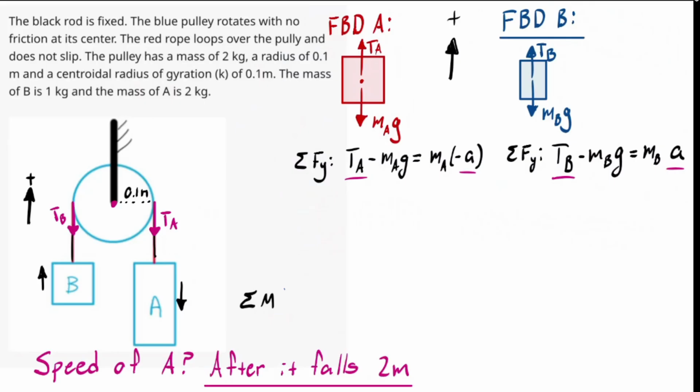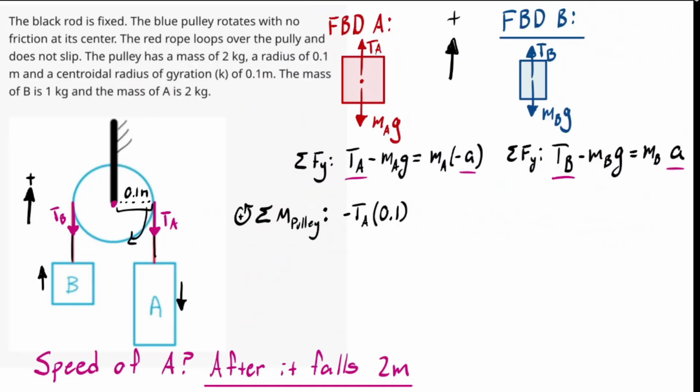So, let's sum the moments about that center of mass of the pulley. And let's just assume, like we always do, that counterclockwise is positive. You can make any assumption here. So if counterclockwise is positive, then how is TA pulling it? TA is going to be pulling the pulley this way, which is clockwise, so it's going to be a negative TA. And a moment is always a force times the distance, right? So what is the perpendicular distance from the center of mass? That's going to be the 0.1 meters. So negative TA times 0.1, and that's our first moment.